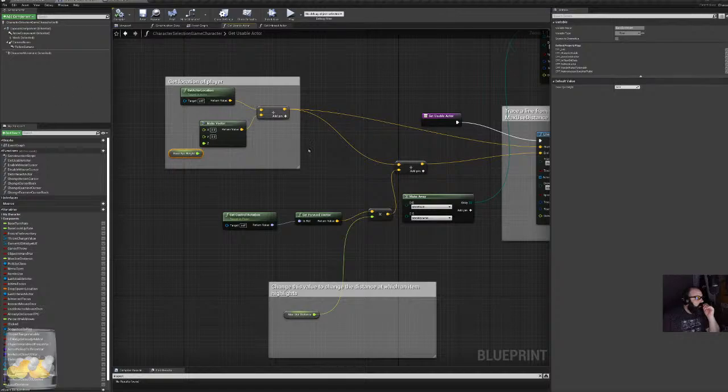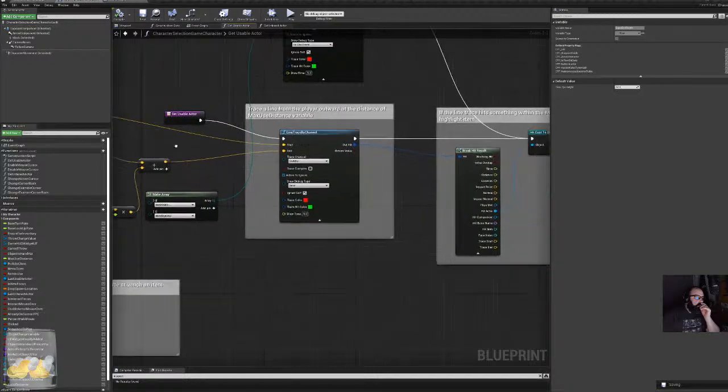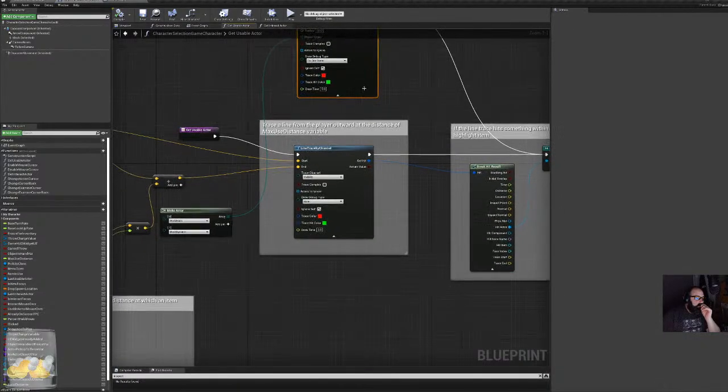Yeah, I wonder if the trace is impacting the character mesh. I would do a sphere trace where the ray trace hits to be more forgiving. Yeah, that's what I was doing with this, though.